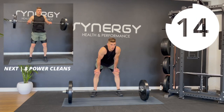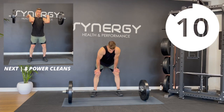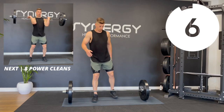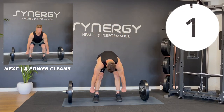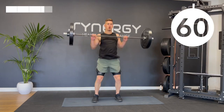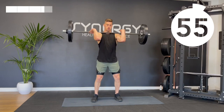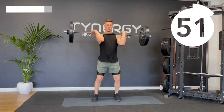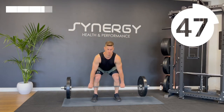As much as possible with these power cleans, try and use your legs and hip drive to generate momentum on the bar rather than using a lot of shoulder power. Let's go. We've got 8 power cleans. So you come into the floor each time, but then just dropping under the bar slightly at the top rather than sitting into a full squat clean.